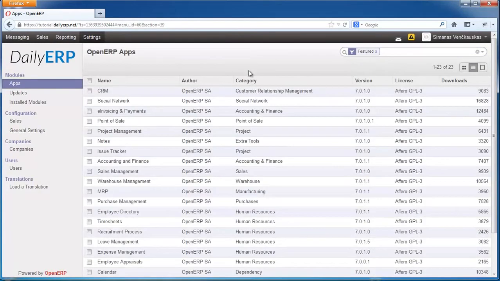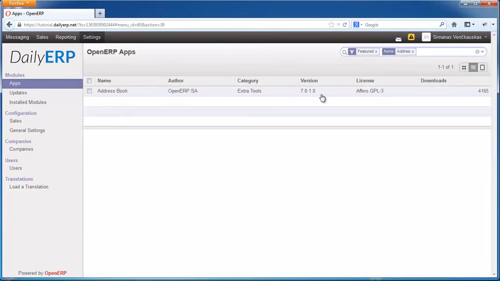As well as filtering, you can do searching. So okay, if I want to find an address book, here I have address book, and now this icon indicates that it's a search method applied by the word address.